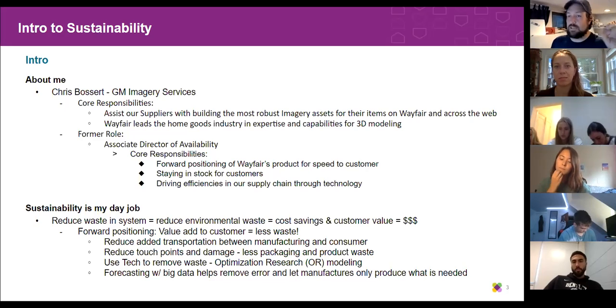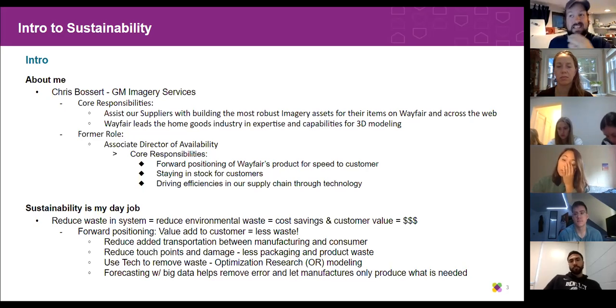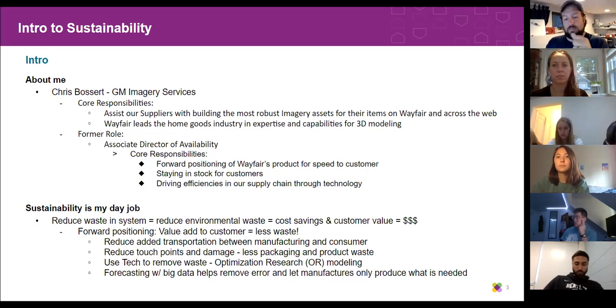So one thing I do want to touch on quick, and then I'll get through my presentation a little bit faster, is that the waste in the project that I worked on was really about getting product to the consumer at the last possible moment, so you could sell it to them right away, in a just-in-time fashion. What that does for the transportation supply chain, as you are learning about carbon emissions and so on, is that the traditional way of retail, especially before e-commerce, was called the hub and spoke model.